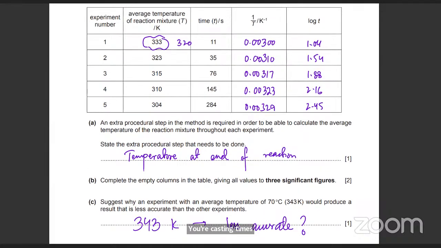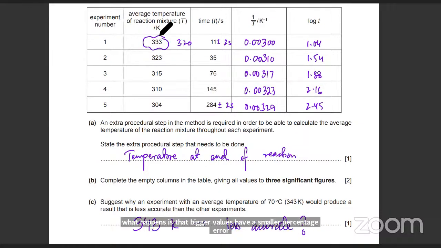We had discussed that with larger values there's less percentage error, because the error in the watch is going to be exactly the same, no matter what value you take. You measure 11 seconds, maybe your error in the stopwatch or your reaction time is 2 seconds. Sometimes you're 2 seconds late, sometimes 2 seconds earlier. But when you're measuring 284 seconds, the error remains exactly the same. So bigger values have a smaller percentage error.